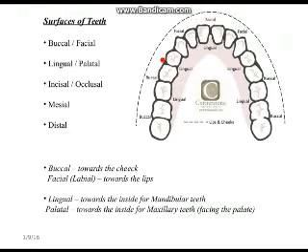And then you come to buccal. Buccal is the same surface, but it's usually used for the posterior teeth, the teeth in the back. Why? Because it's facing the cheek. And in the cheek, you have a muscle called the buccinator muscle, and that's where buccal comes from. So for anterior teeth, the surface is going to be called the facial or labial surface, and for posterior teeth, it's going to be called the buccal surface.